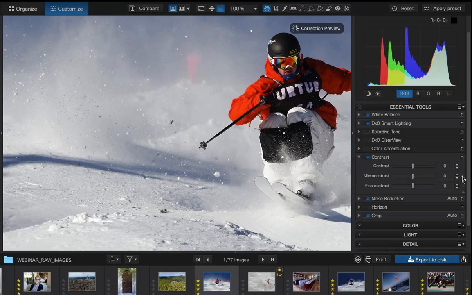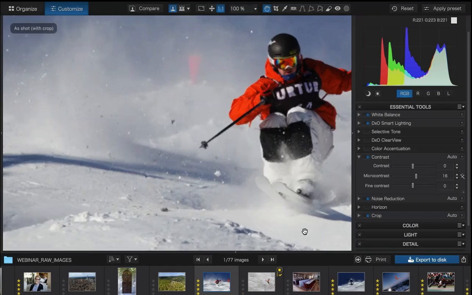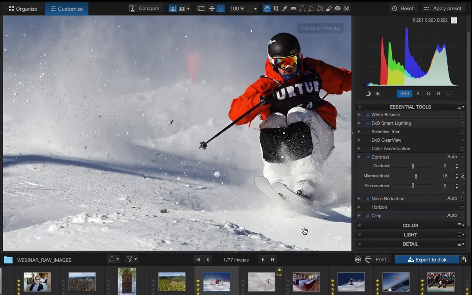So again, I'll click on the little magic wand, and you can see it's analyzed the image, also set the value to 16, and so we've gone from the original image without any corrections applied to that where it's razor sharp, and the snow spray just pops right off the frame without, and this is the important thing, without over sharpening the image, which is the number one mistake that a lot of users make. They don't know how far to push it. So in this particular case, if you're comfortable with that, you can defer to the wisdom of DxO's advanced image scientists and say, okay, that looks good to me, I'll go with it like that.